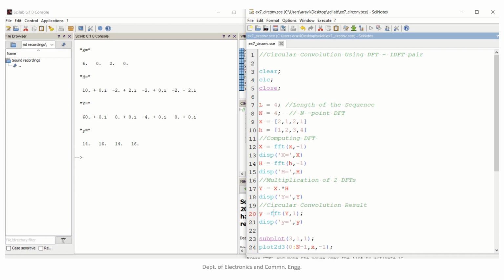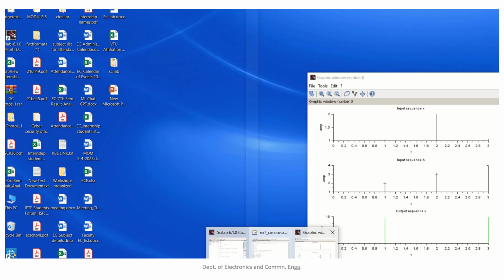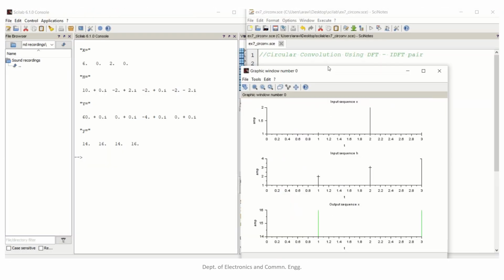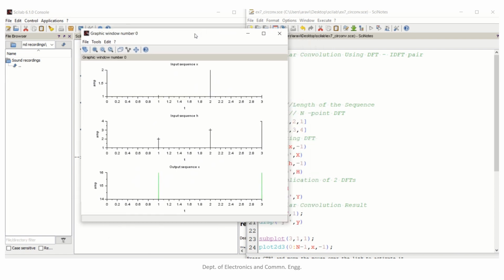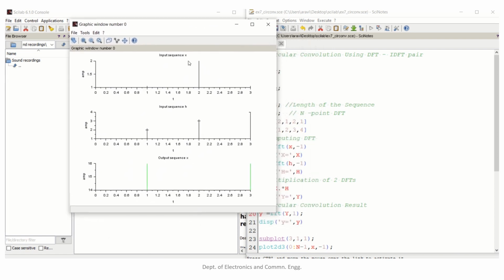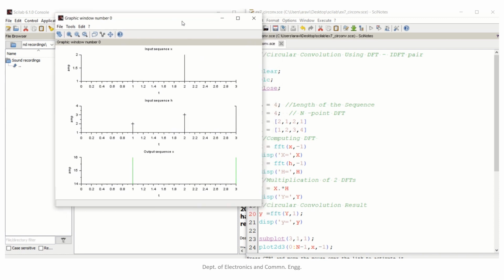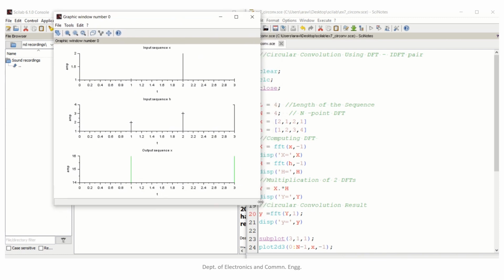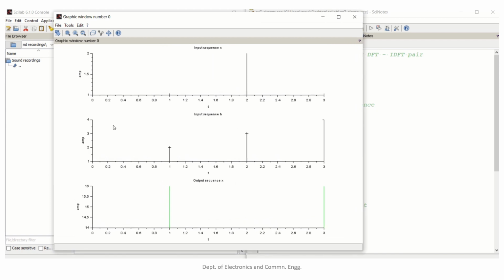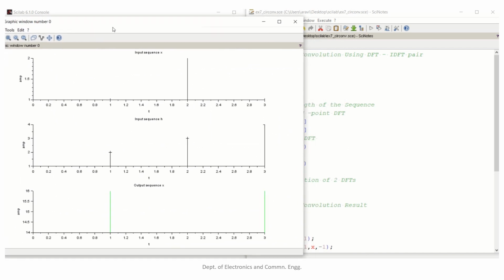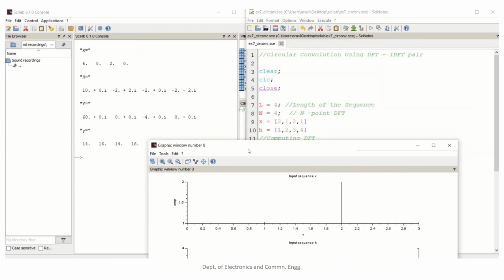Now let us go through the graph of the same. This is the graph we are going to have. The graph is taken only with respect to the two input sequences as well as the output. As you can observe, the first input sequence is 2 1 2 1.